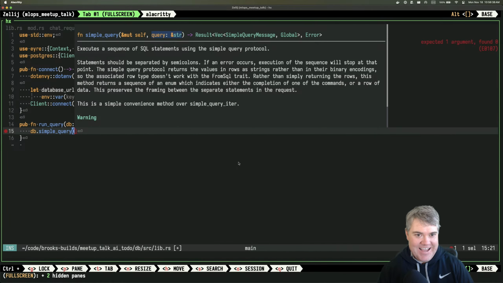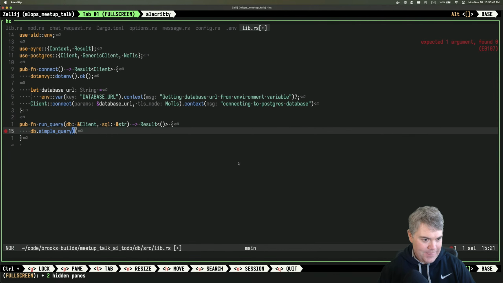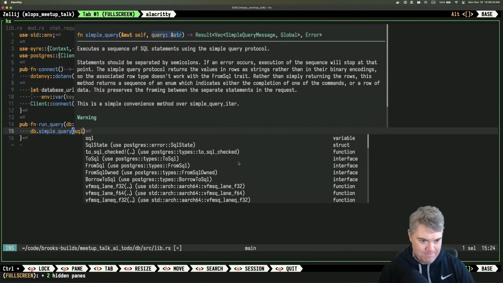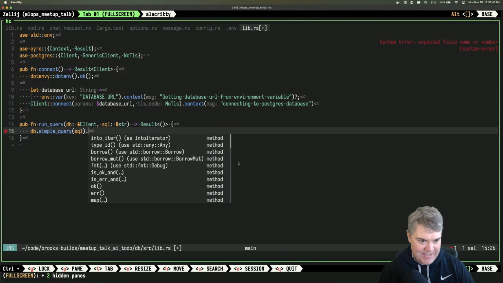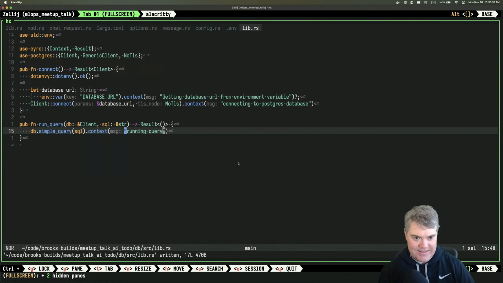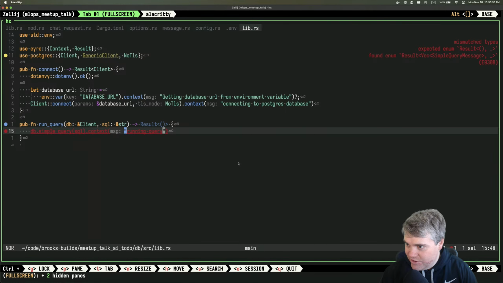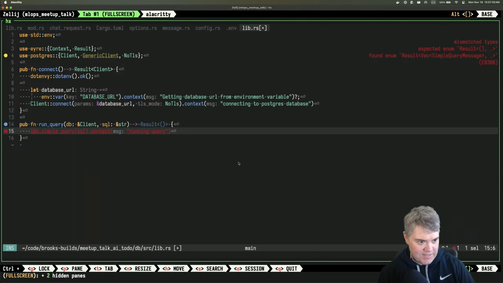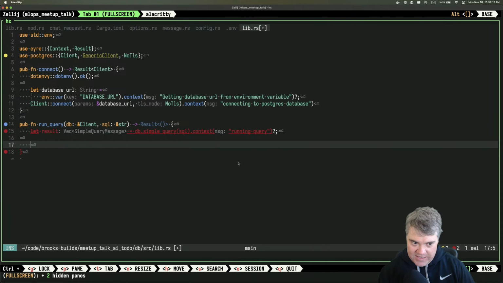So I do simple query, and then I hand it in the query, which is going to be the SQL. And then we just do context, running query, and you're going to return a vec of simple query message. Okay, so hold on. Let result equal that. Now, can I just turn those into a vec of strings?